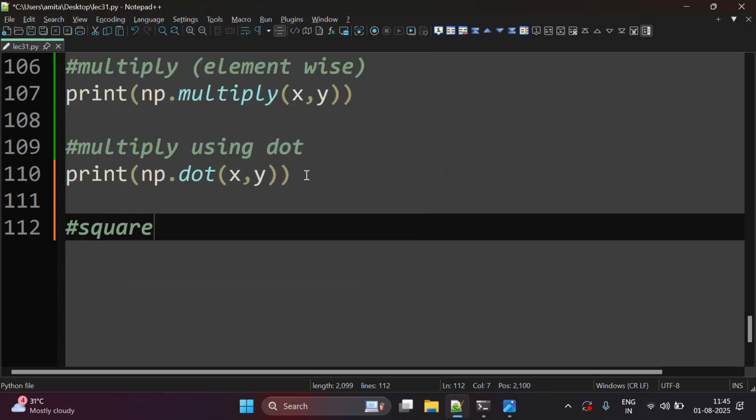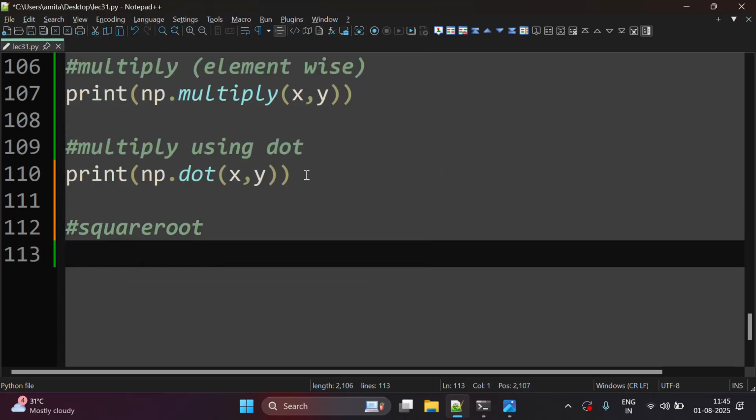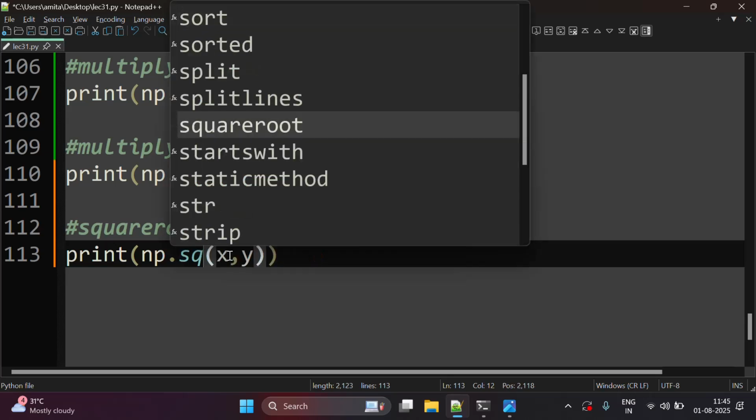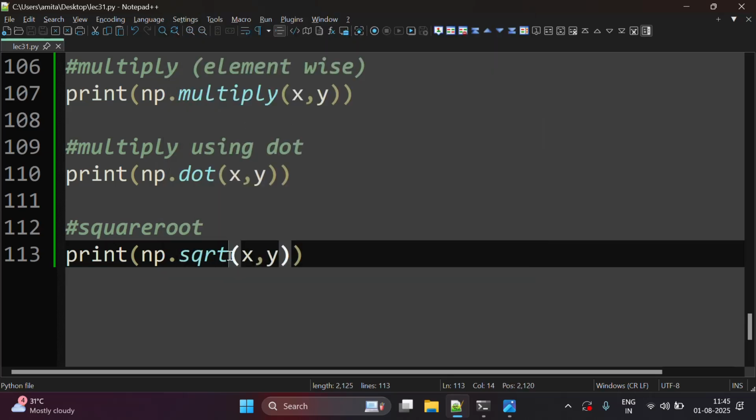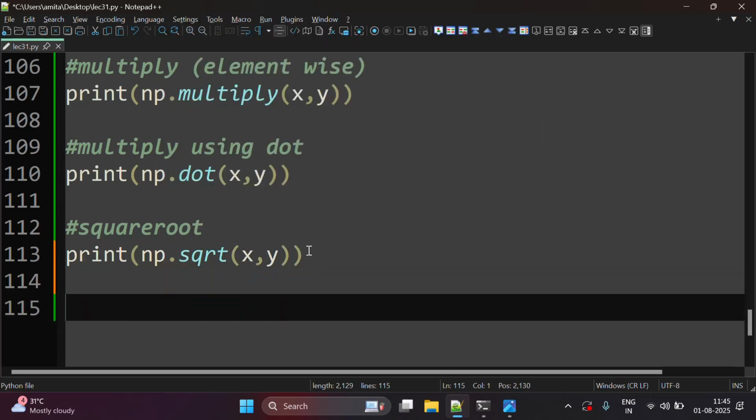Okay, so next is square root. For this we are just going to write sqrt. So it will calculate the square root. Let us write one more and then we will see the result.